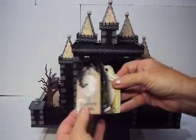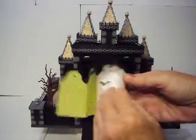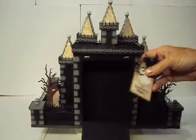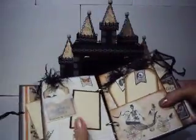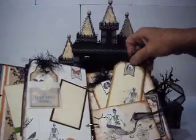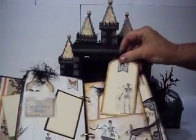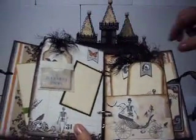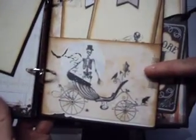You just cut these out and fold them up, and you got yourself a little book, and you can write on the back or put pictures on it, and then it just goes right back into that little pocket there, place for a photo there. And then I made two tags, made this into a pocket, and I have two tags in here, the same tags, so those go there. Added this fuzzy yarn. He is just so cool. I just love him. He is really cool.